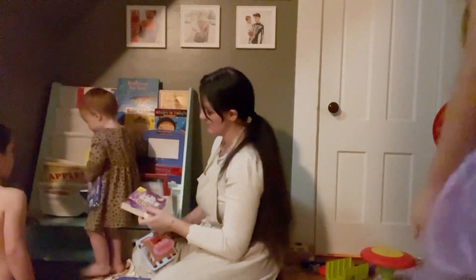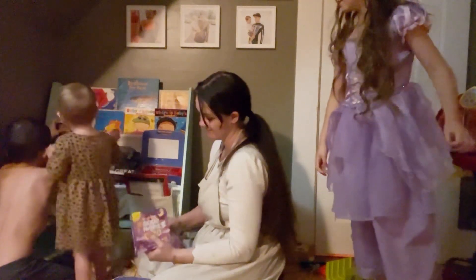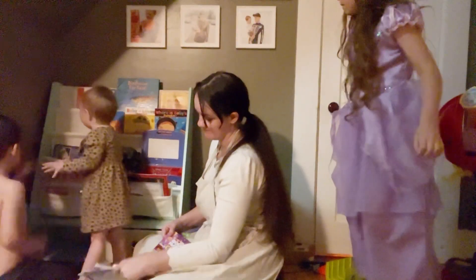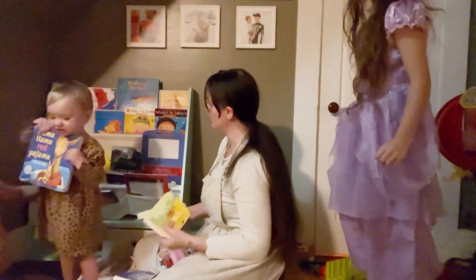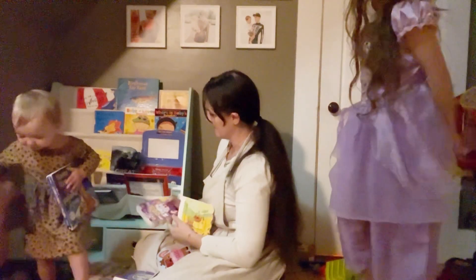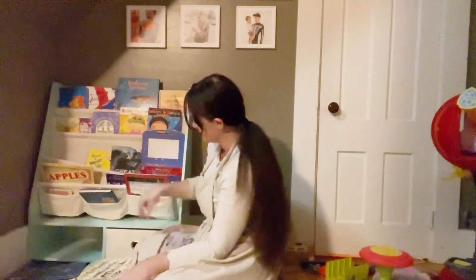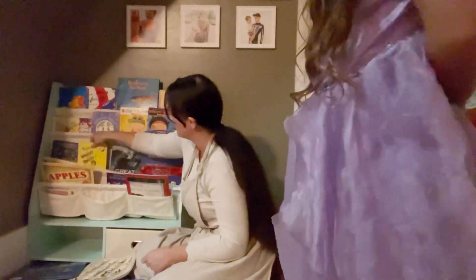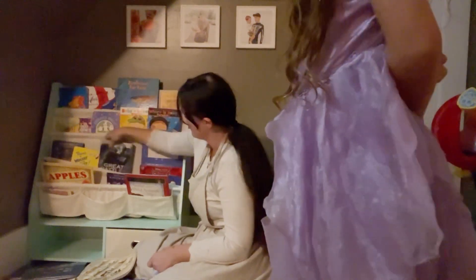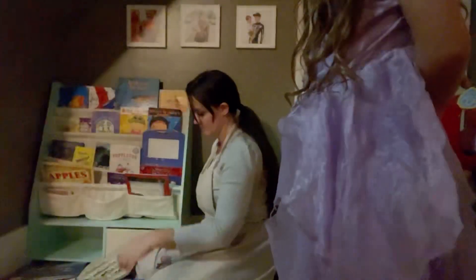Christ, light of the world, help our homes reflect your light. Holy Spirit, comforter and helper, dwell within our homes and within us. For the health and well-being of our families. For safety from physical and spiritual dangers. For order in our days and homes. For peace when there is chaos. For healing from all wounds and illnesses. For joyful fidelity to our vocations. For the knowledge that we are seen and loved by God. For the wisdom and courage to put conviction over comfort. For freedom from self-pity. For growth and holiness. For our work and endeavors. For gratitude for our many blessings. For strength to do our duty diligently and without complaint.